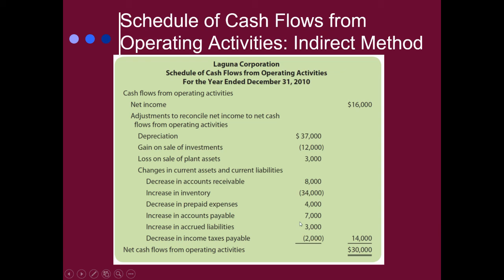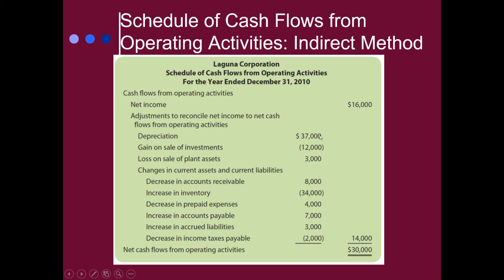For any increases in accounts payable, you have to add back, and any decreases will have to be deducted. So you just have to remember: if you want to think on the positive items, a decrease of current asset is positive, and an increase of current liability is positive. Vice versa for the negative items: any increase in inventory in current asset is a negative, and any decrease in current liability is a negative.